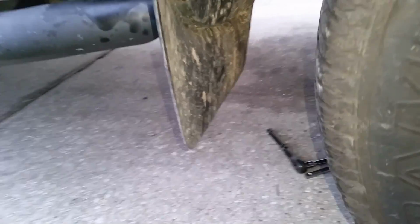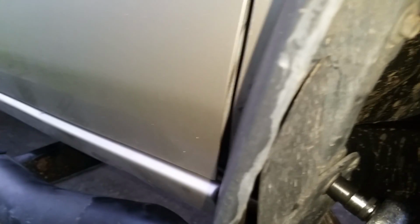If you want to make your life really easy crawling under this car, I just recommend you take this mud flap off. It's got two 10mm bolts on it and 4 little Phillips screws that hold it on, and then it pops right off. It's also a good time to go ahead and clean all the dirt that gets up in here and can corrode your fender. Take your 10mm and get that off, and get that one off.